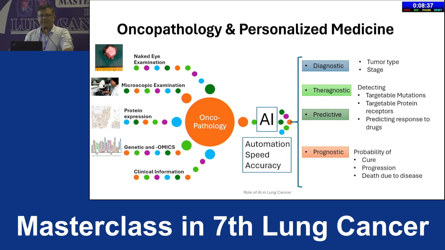Obviously, after that, we do a lot of proteins, immunohistochemistry, we do genomic studies, whether targeted, focused, or more broad-based NGS-like studies, etc. And the purpose of all of this is to essentially not just diagnose, but also find therapeutic and prognostic predictive markers for any cancer type. So there's a very general rule that is applicable for everything.